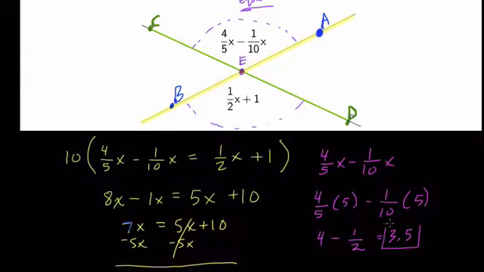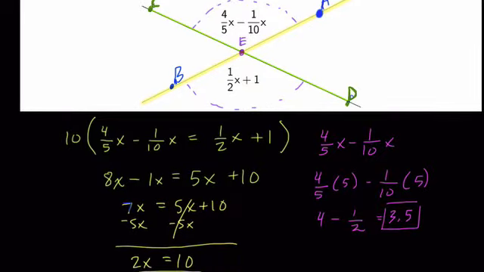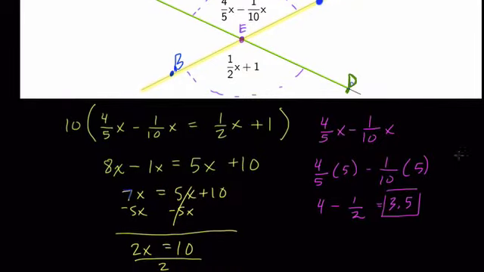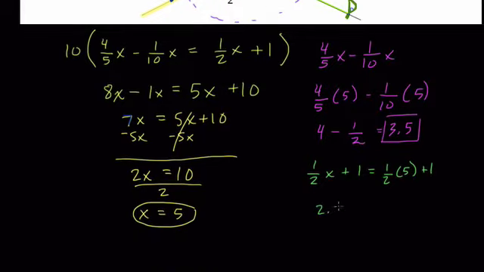And that would be the measure of one of our angles, although the diagram doesn't seem to really support that. Let's keep going here. Perhaps we made a mistake. So now in the other equation, I'm just trying to look ahead and see if we have a mistake. I think we do. 1/2 plus 1, right? So 1/2 x plus 1, x is equal to 5, right? So it's 1/2 times 5 plus 1. 1/2 of 5 is 2.5, plus 1 equals 3.5. So again, our angle equals 3.5.